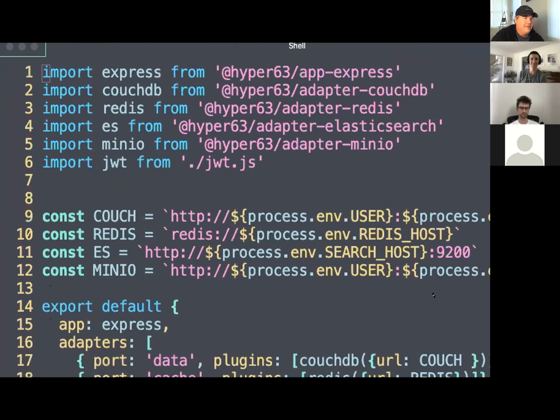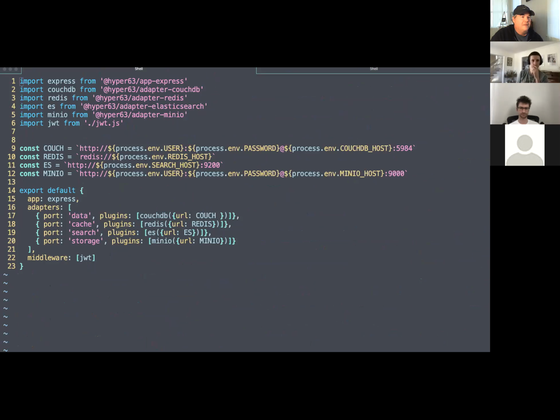So that's pretty cool. You can see the adapters and the plugins and the middleware, and it's all like the screenshot I took a few weeks ago. So that's pretty cool.